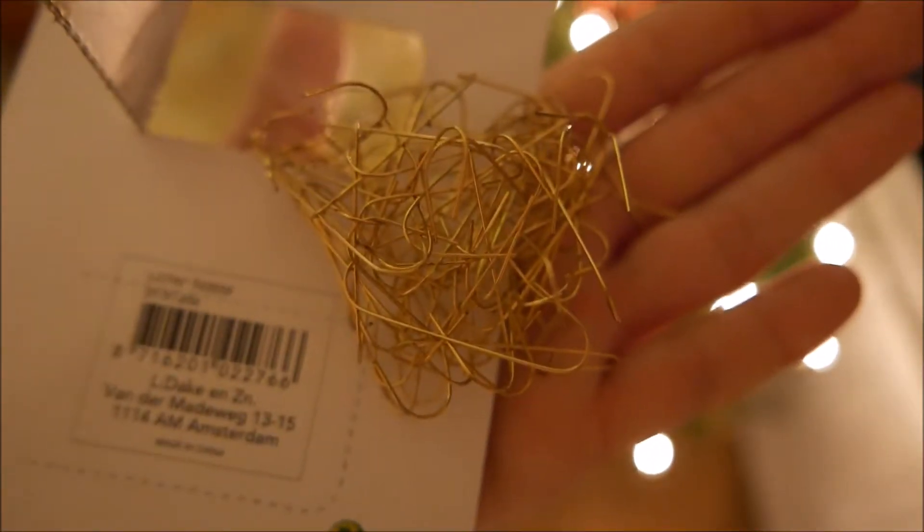Something I noticed is that many ornaments don't have a string or something to hang them on the tree. But today I found these things in Blocker — they are very easily bendable and they are made to hang your ornaments with. The nice thing is that you can make them quite tight so the ornament does not fall off the tree in case you knock it or hit it. They have silver and gold.